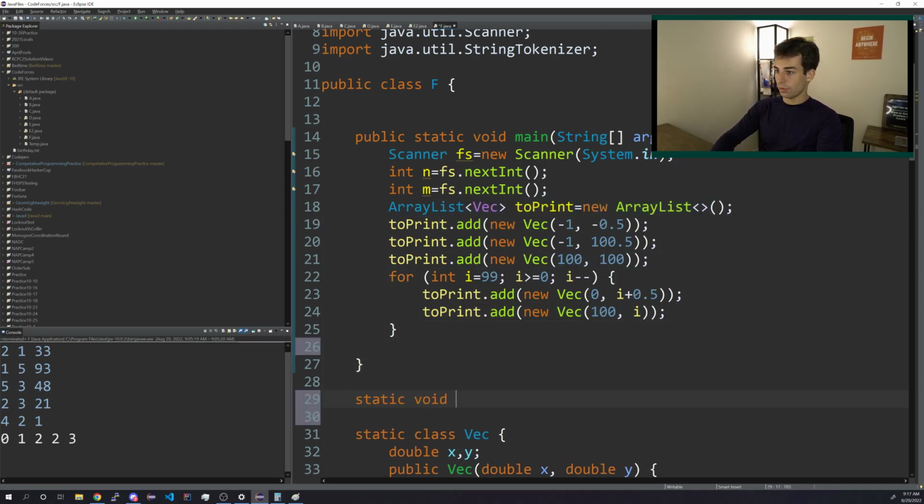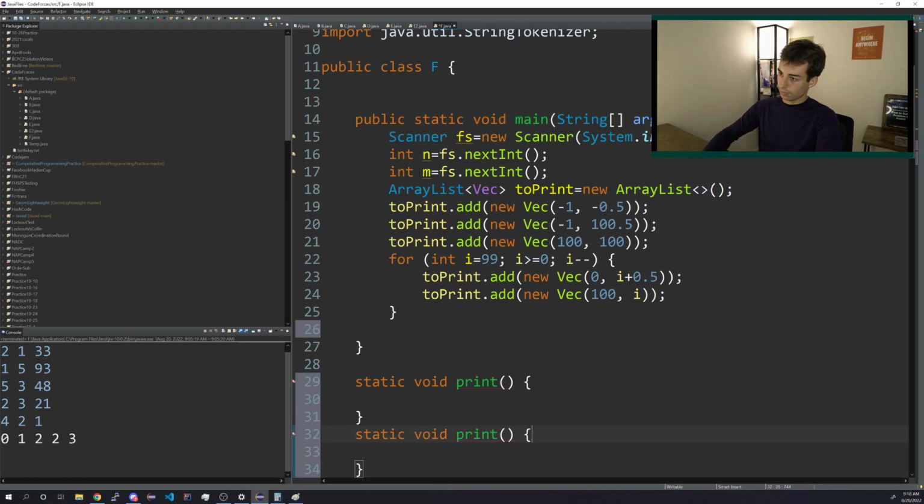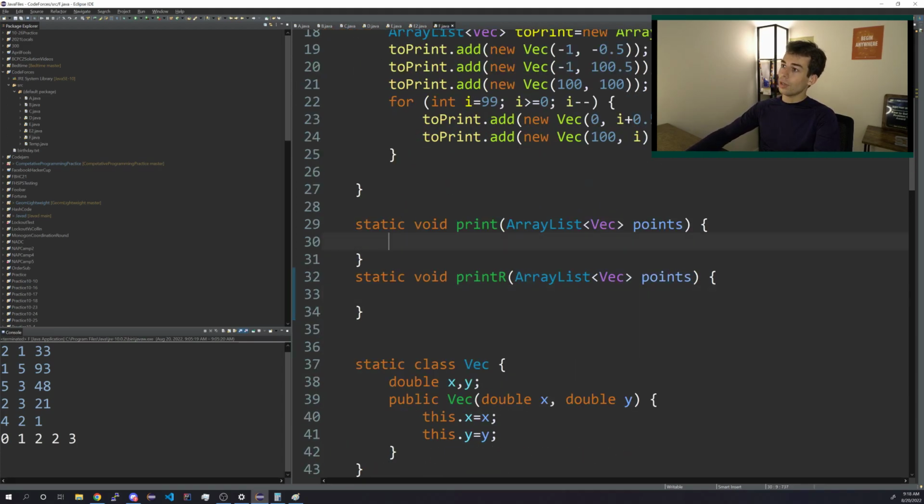Static void print. Print, and then we also probably want print rotated, right? This will be an ArrayList of vec points. This will be an ArrayList of vec points as well.